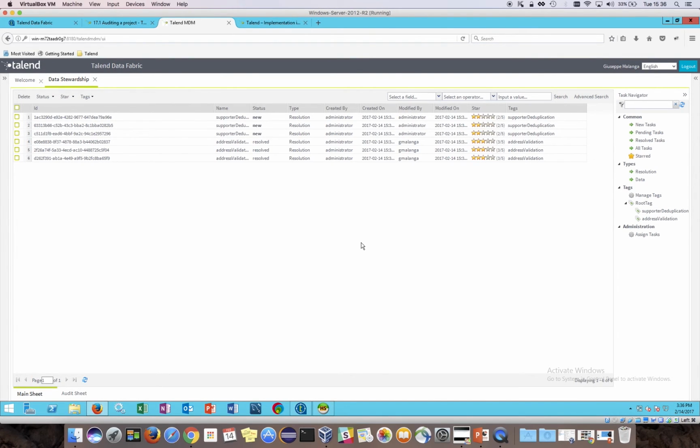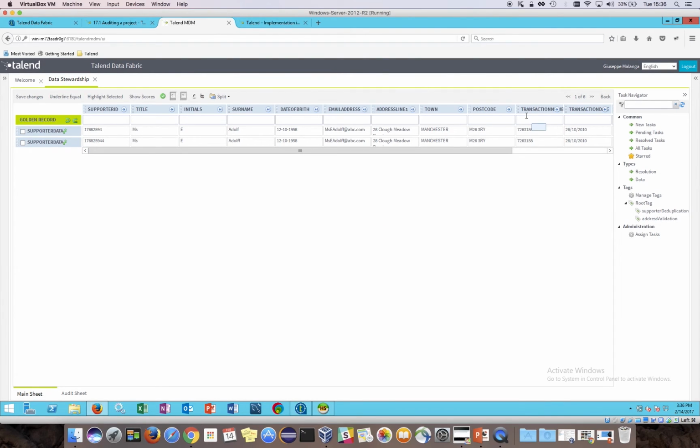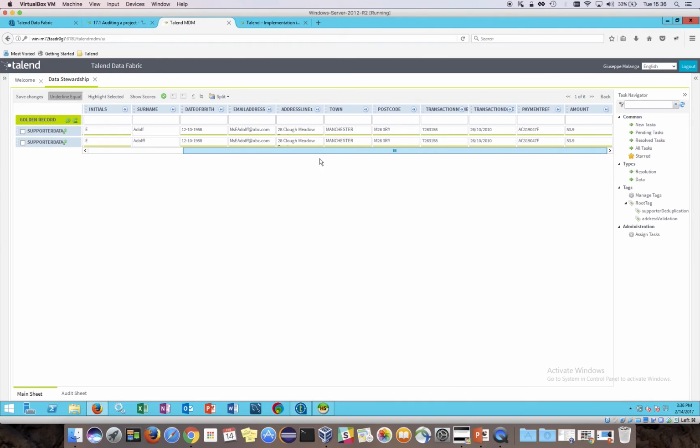So now I have to fix the deduplication. If I look at one task about duplicates, I can underline the equal values, and as you can see, the difference between the two records is in the supporter ID and surname. I can also see the score related to these two records.